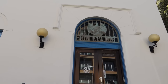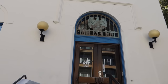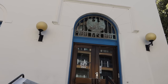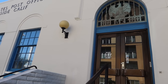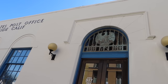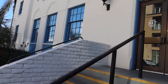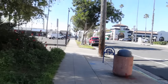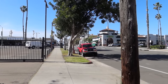See the eagle there? It's a wood carving by Stuart Holmes, and that was commissioned by the Treasury Department of Fine Arts during the New Deal era. During that time, the government attempted to keep artists busy with a source of income, so that's what that department was for. It would commission art from artists. A great painting on the inside, but alas, can't see it. So, I tried, guys. Anyway, I did want to see the post office. That New Deal architecture is really interesting.